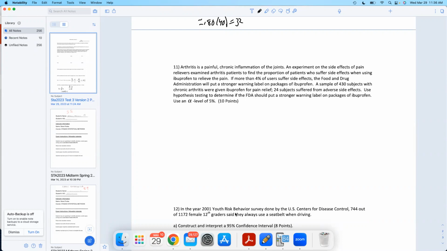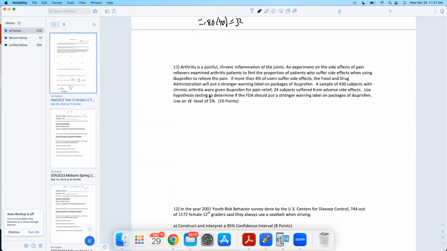Confidence intervals always say confidence interval, always. Hypothesis test won't always use the words hypothesis test. But a confidence interval will always say, find the confidence interval. Read this question, it doesn't say confidence, in fact, it literally says right there, hypothesis test. So this is going to be a test.